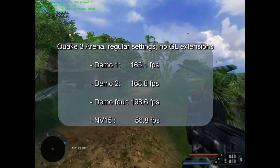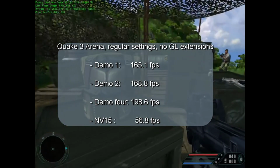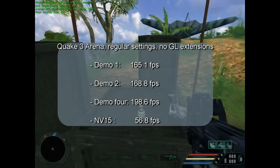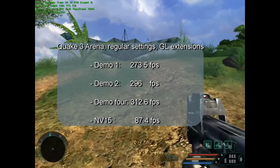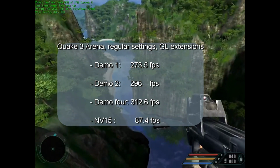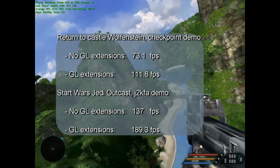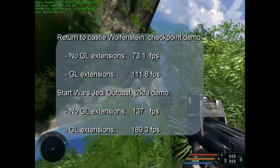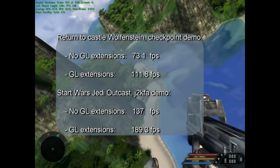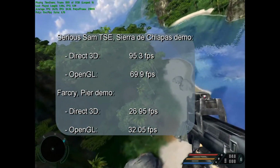And we start with Quake 3 Arena demos without the GL extensions. And follow it with the tests with GL extensions enabled. We continue with two other OpenGL Quake 3 engine games, Return to Castle Wolfenstein and Jedi Outcast. Serious Sam the Second Encounter and Far Cry are next, both with D3D and OpenGL renderers.